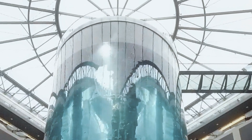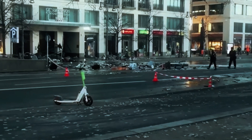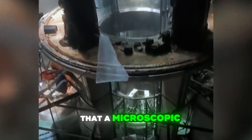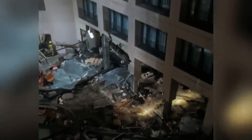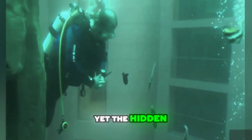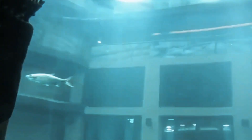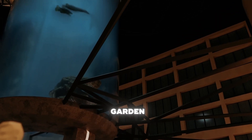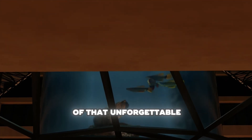On December 16, 2022, it burst after 19 years, sending a million liters of salt water flooding into the lobby, restaurants, and street. Experts have theories — some point to a flaw in the bonding of the acrylic panels, a microscopic crack that expanded over time; others suspect thermal stress from Berlin's freezing winter. But there's no solid proof. What makes it worse: the entire tank had been drained and inspected just two years earlier, yet the hidden issue remained. The damage was so catastrophic that instead of rebuilding, they scrapped it entirely. The space is now an indoor garden.